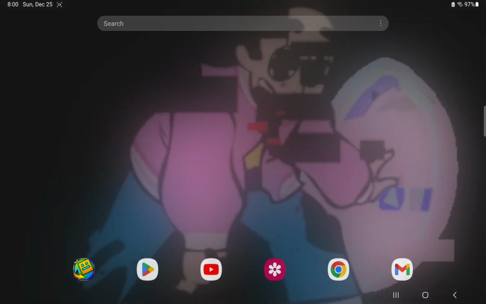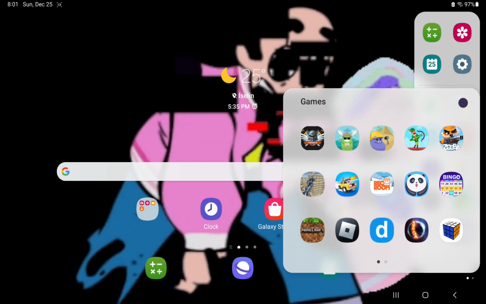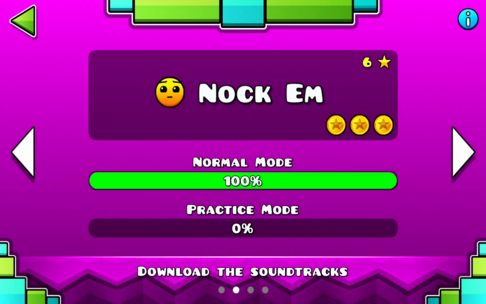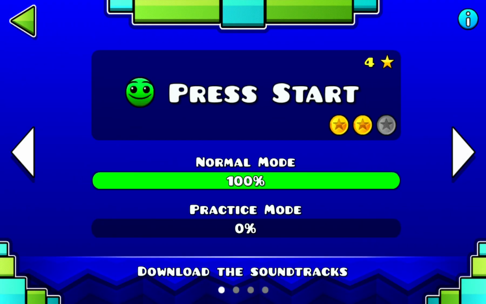Go back to Sub-Zero. Let me show you Press Start 2. But it doesn't have the rainbow method. What I mean about the rainbow method, it's like, what the? I have my volume up. What the heck?